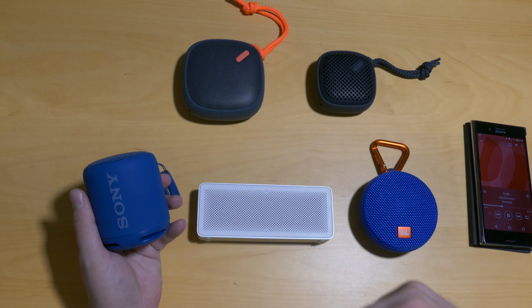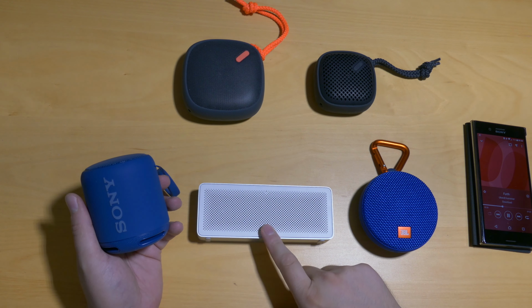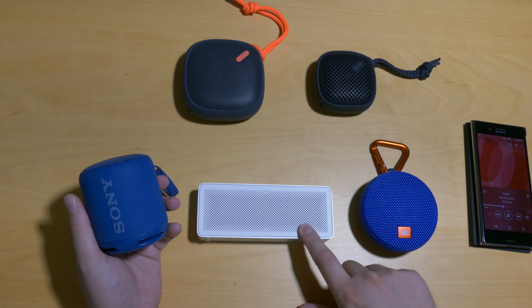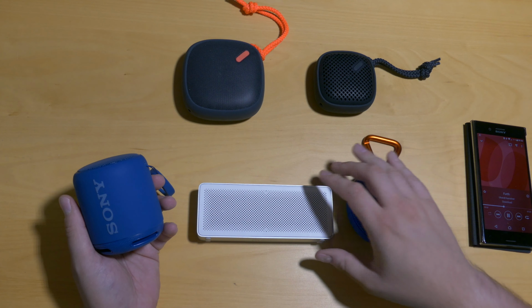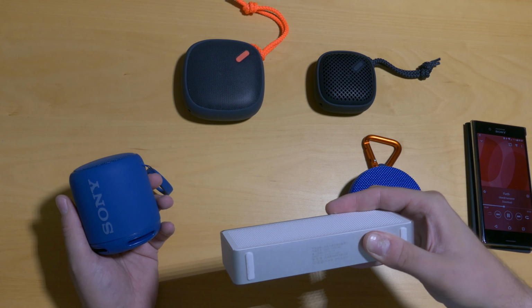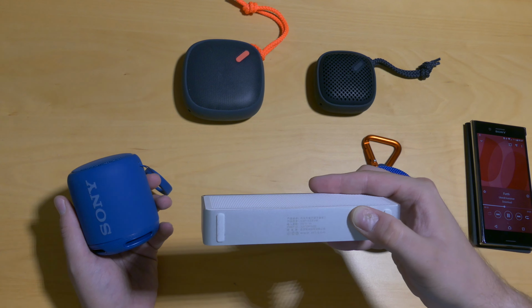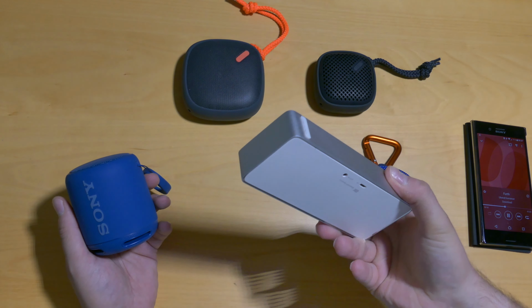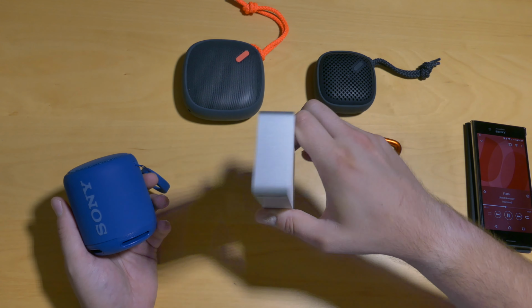Out of all of these 5 speakers here, it's my favorite one. My second favorite ones are the JBL Clip 2 and the Xiaomi. I don't know how to pronounce that, XMY-X03YM. I don't know if that's the model number, but it's the updated white one.